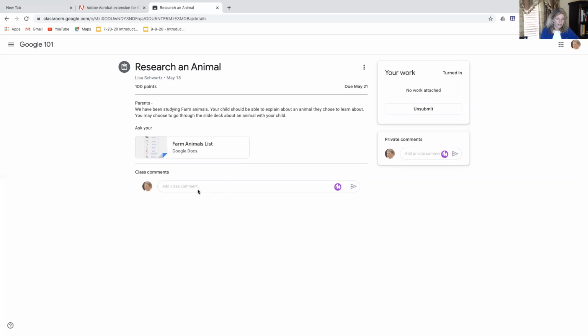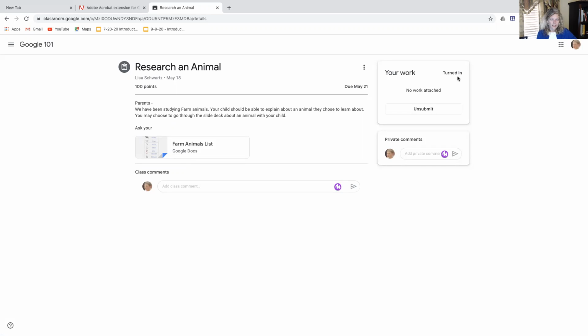And again, even though this is an assignment, he can still put a class comment here. He can put a private comment. And right here, the teacher shared some work with them. Maybe it's the instructions, maybe in this case it's a Google Doc, and maybe they have to do some work on it. And then over here on the right-hand side, it says unsubmit.